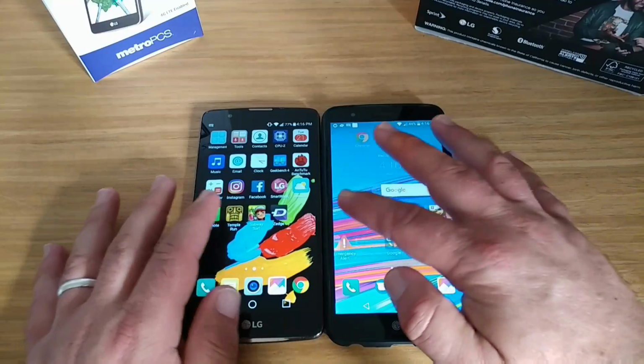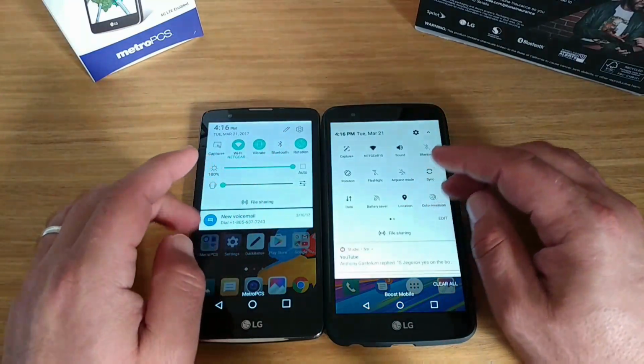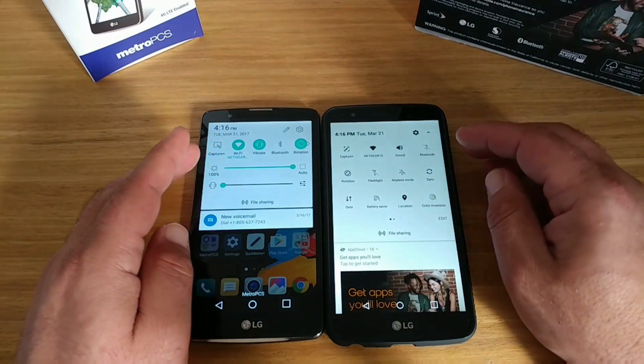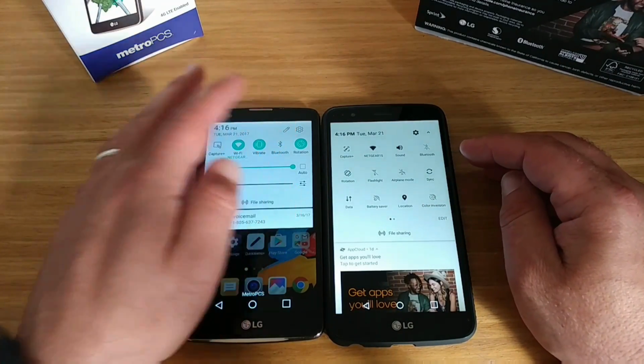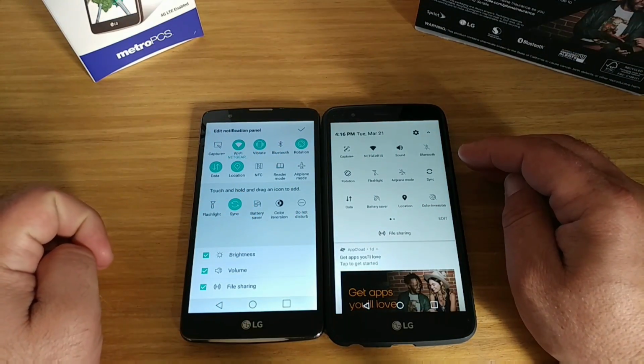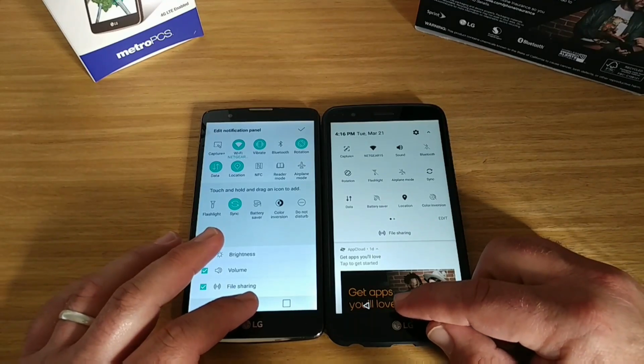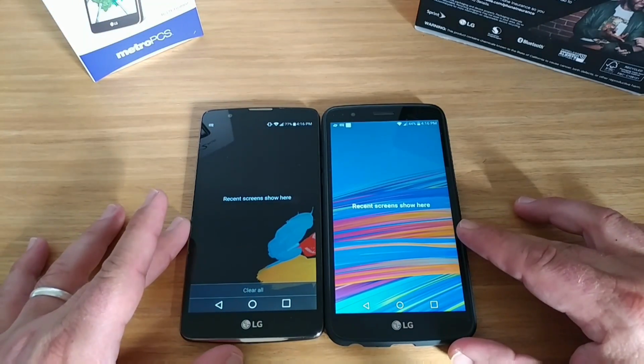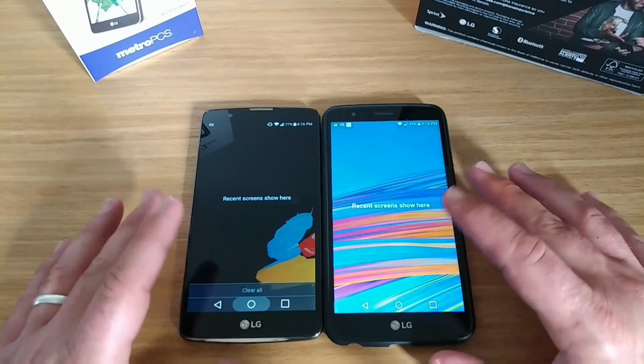Both of these have 5.7-inch displays, 720p resolution. I'll go ahead and drop down the status bar just to show you that battery saver mode has been disabled. We'll show you right there on the LG Stylo 2 Plus. So both of these, battery saver is disabled. And as you can see, there are no recent apps in the background.